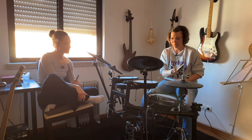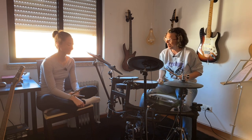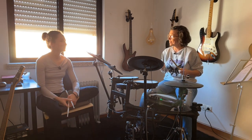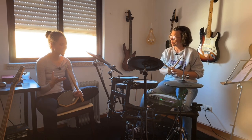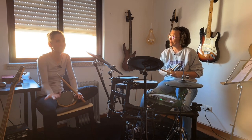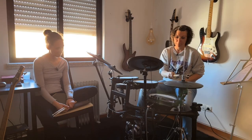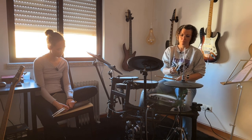Yeah, it's not too bad. I'm not very good at doing the foot and the hand at the same time. It's coordination. I seem to lack it. Is it normal for beginners to be so useless? No. Everyone moves at their own pace, so maybe some people would do this easier. But it doesn't mean that they're going to end up a better drummer just because they've done it easier in the first lesson or the first few years. Some people start drumming at 16 or whatever, they'll all learn it. So that's good. Yeah, that's good.